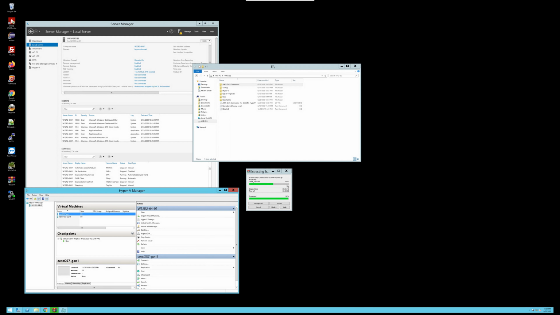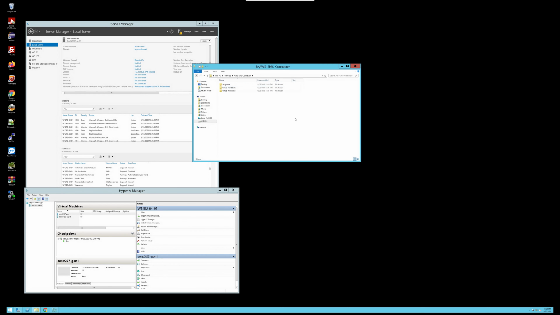Okay, we're almost done. And it's writing the last drive. Let's look at the anatomy here. Okay, so we have some snapshots here. We have the VHD disk, and inside that folder, we have the various disks.